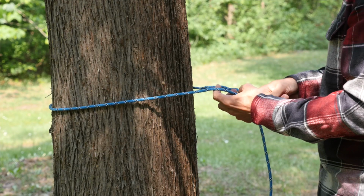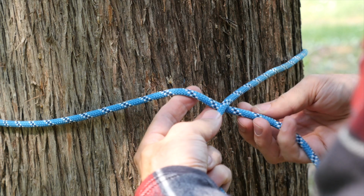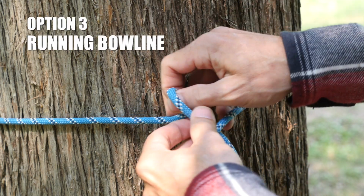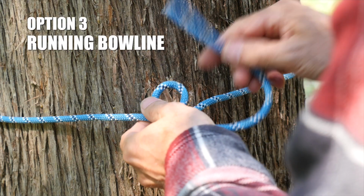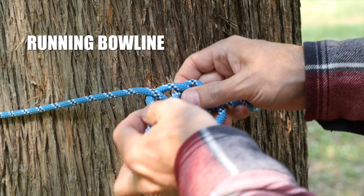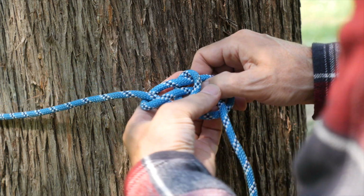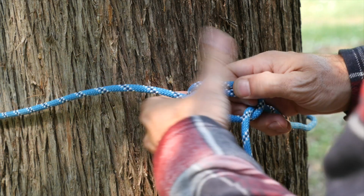This actually makes a fairly secure method to tie a ridgeline and can hold a reasonable amount of pressure on the line. Now, if we're going to tie a bowline, in my opinion, we might as well tie the next system, which is the running bowline. Tying a running bowline, we basically tie the running bowline around the standing part of the rope, so that we don't have to pass the full length of the rope through the bowline after the knot has been tied.